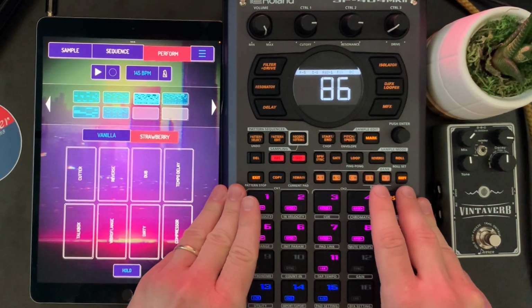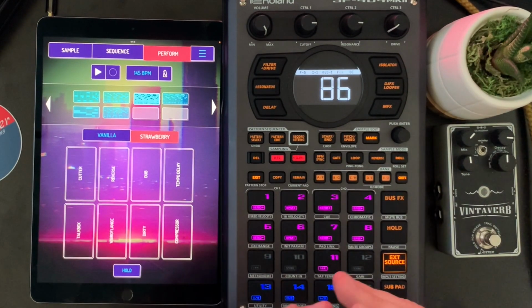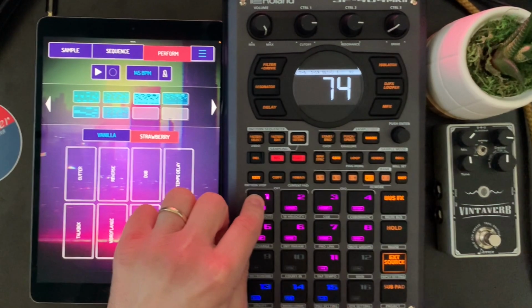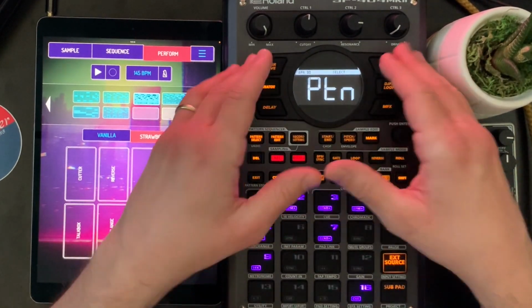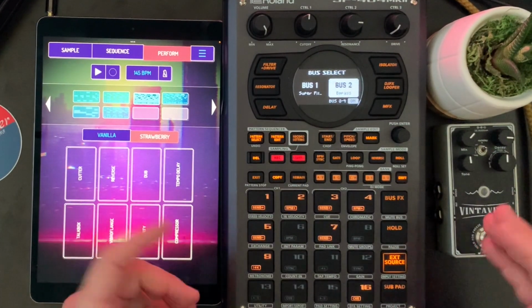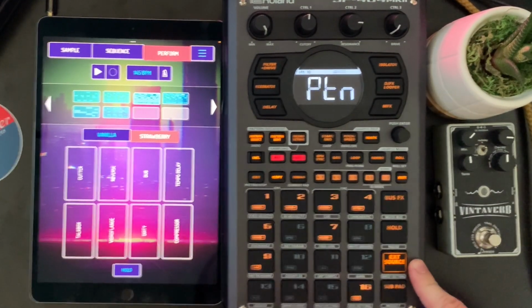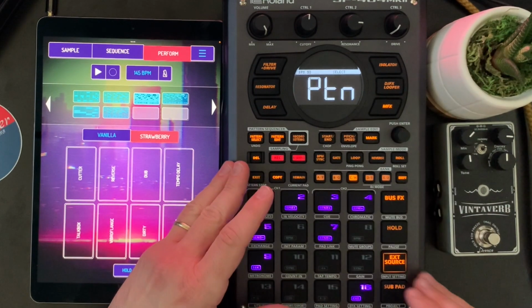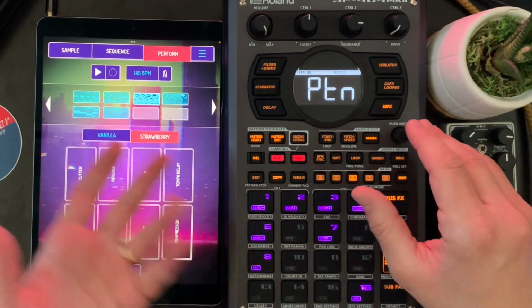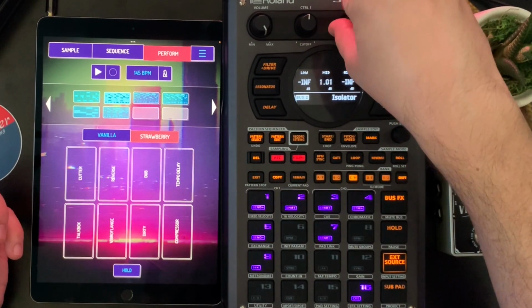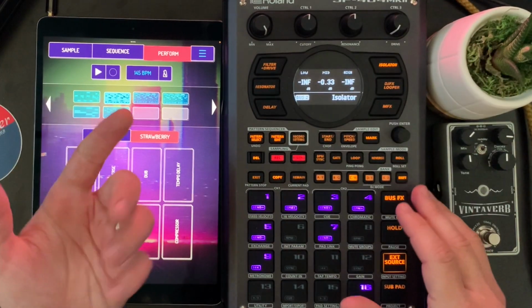The way I'm using the SP here is different from how I usually use it, which is usually triggering samples. What I'm using this for is really just the awesome effects that it comes with. It's an FX box. So I have external source on to allow the iPad's audio to come into here. Bus 2 is what I've got the audio coming into. One of the main things I wanted to do was have isolator with just the mids, so it gives it that real tinny sound.